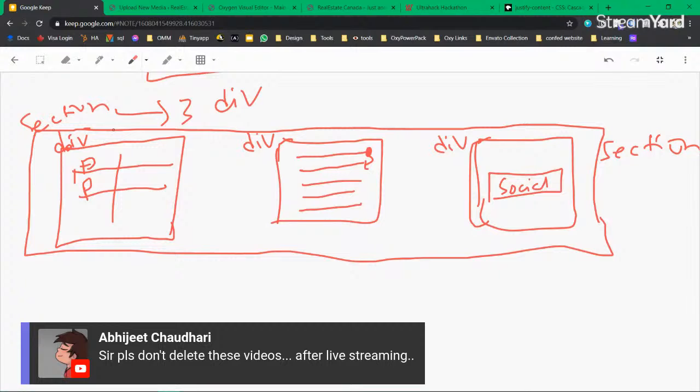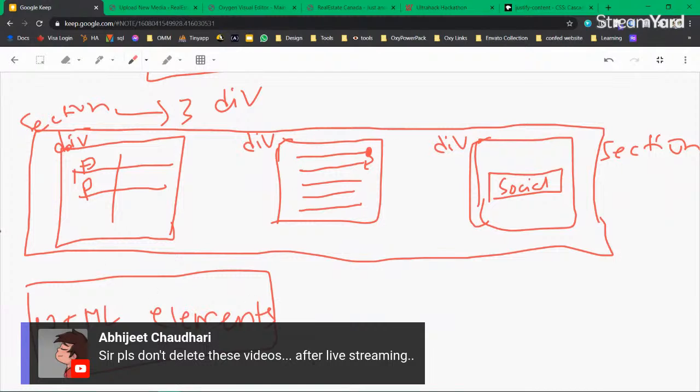If we break our structure into HTML elements, then it will be so easy when we are working with Oxygen. That's what I always do. Normally I draw it on a piece of paper, but I cannot show you if I draw it on a piece of paper. The only problem doing this is that it looks very ugly. If someone just joined now, it will look like I'm drawing things with my leg or something.